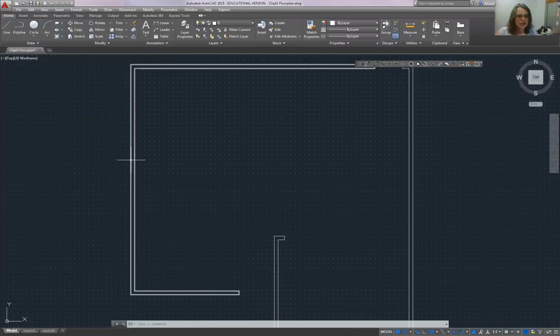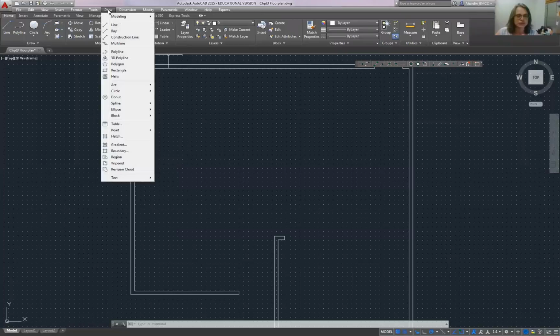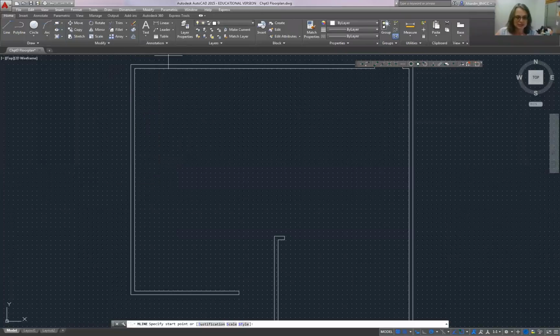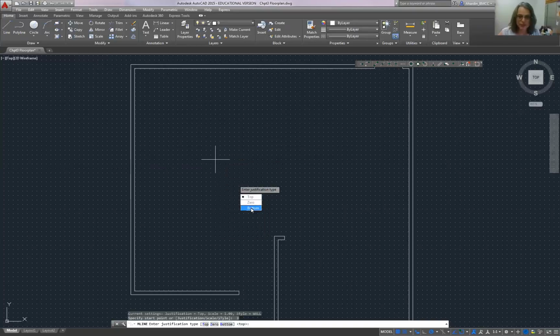Remember that this wall out here is 25 feet 6 inches, and if we look, we can see that the bottom of that interior wall is halfway up this exterior wall. So here's what we're going to do. We're going to draw a multi-line, but we want to make sure that our justification is at the bottom. So we're going to right-click, click on justification and choose bottom. What this does is it lets us draw from the bottom corner of our midline.